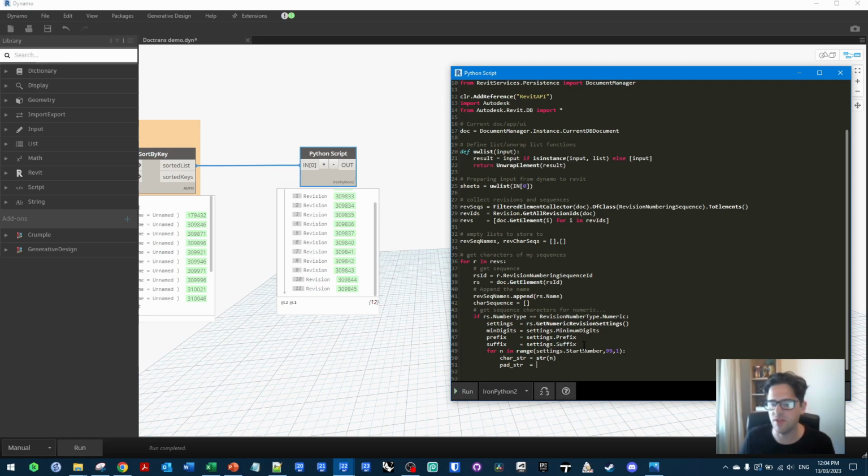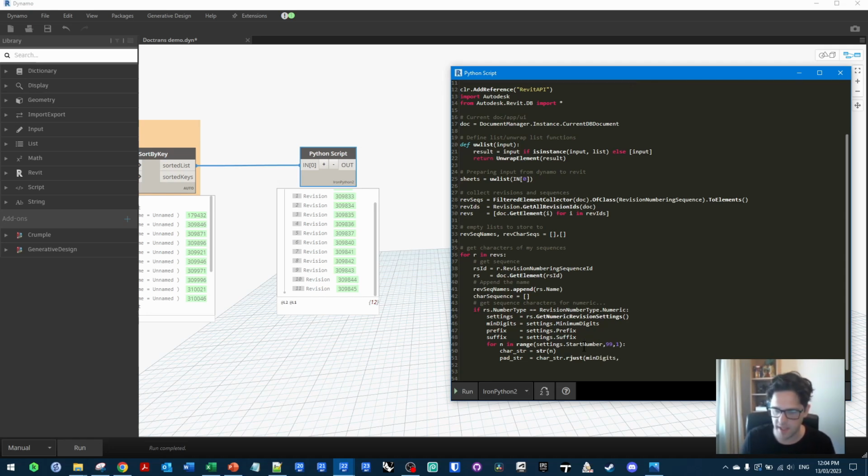To do this, I'm going to use the rjust method, which in this case we apply to our string. So we're going to use rjust, and to rjust we're going to firstly specify the minimum digits and then what we want to fill the particular string with. There are other methods there. I believe there's one called zfill as well that you can use, but I find that one's a pretty stable one to use.